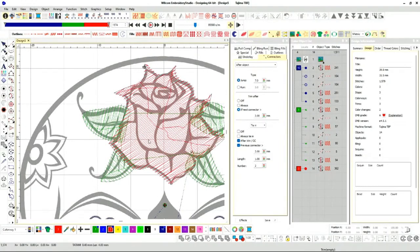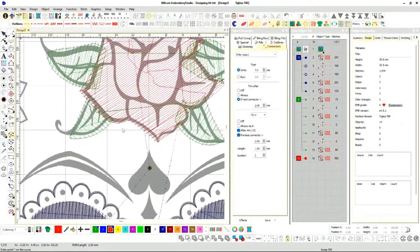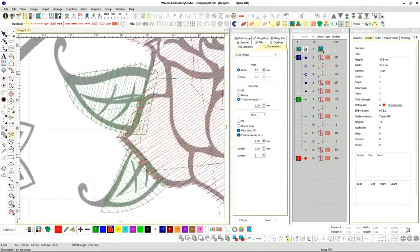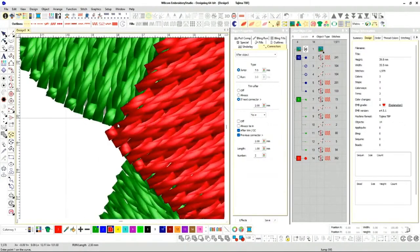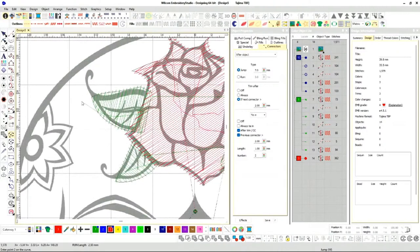I'm just making sure I don't have any unnecessary cuts as we go. Now it's the fun part — this is the part where we trace our rows. I'm going to start with the outline, then go in and do all the details. I'm going to use the actual trace as my outline, going back and forth with the line work and the actual stitch out just to give me an idea of where I'm at.